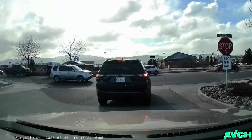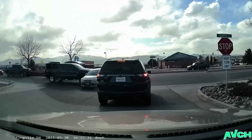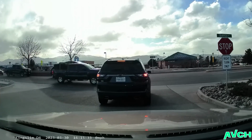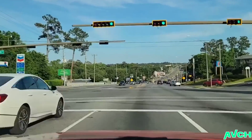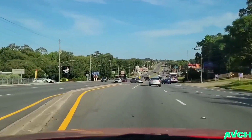Let's see here. I'm just waiting for someone to run a stop sign. Whoa, whoa, whoa, it's always the small car. It's always the small car. Unbelievable. Except it's not, but you know what I mean.